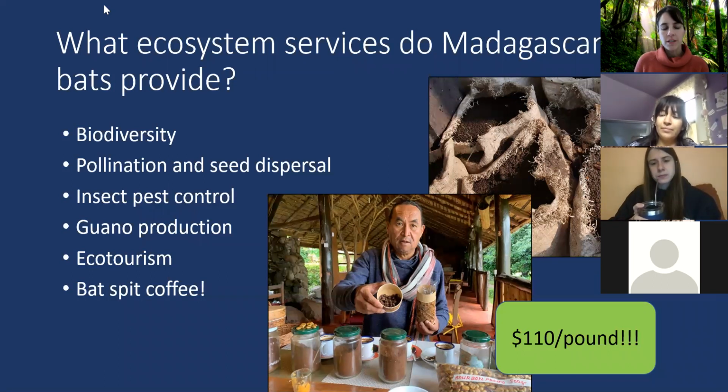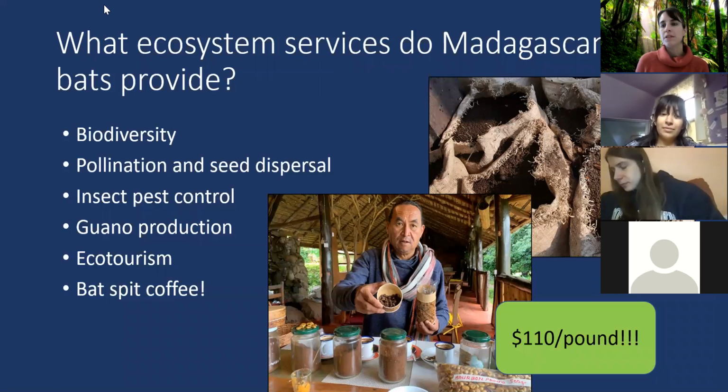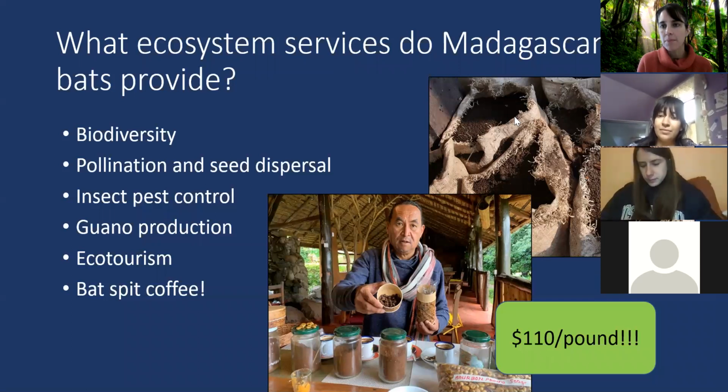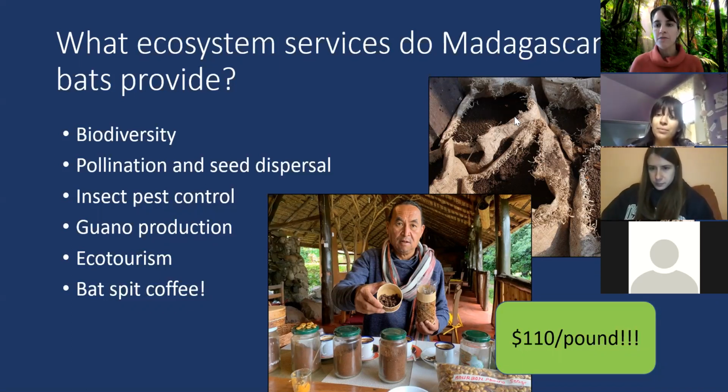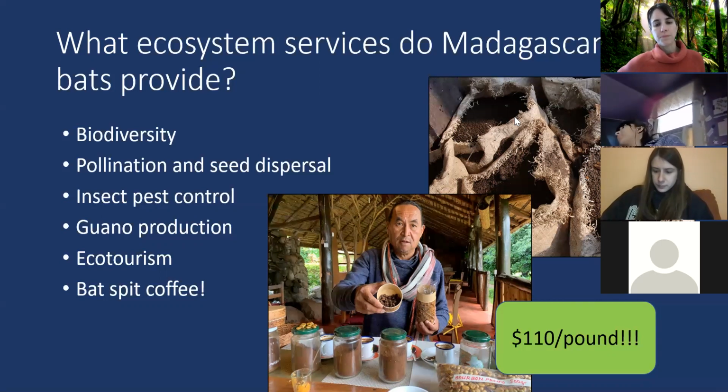Guano production. Guano is bat poop, and bat poop is used as fertilizer. And seriously, this is what these bags up here are, these hemp bags filled with brown stuff, that's bat poop, guano. It's a very expensive fertilizer. In some places it can be sold at really high prices. I didn't get a price estimate because it varies per location, but it's expensive enough that people will collect that as their livelihood and sell it to farmers.